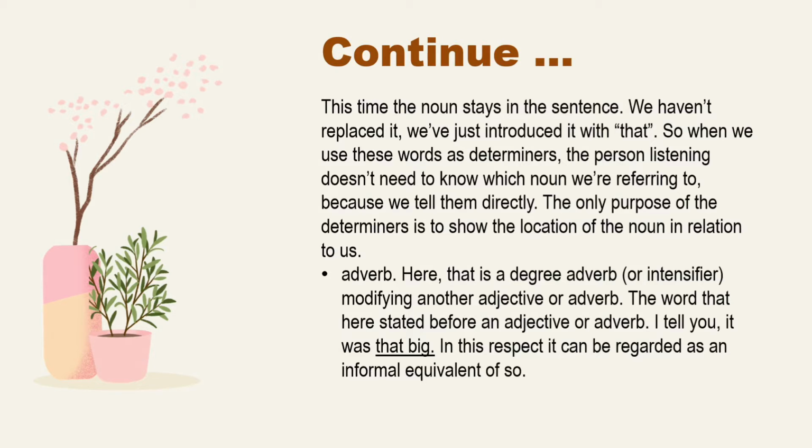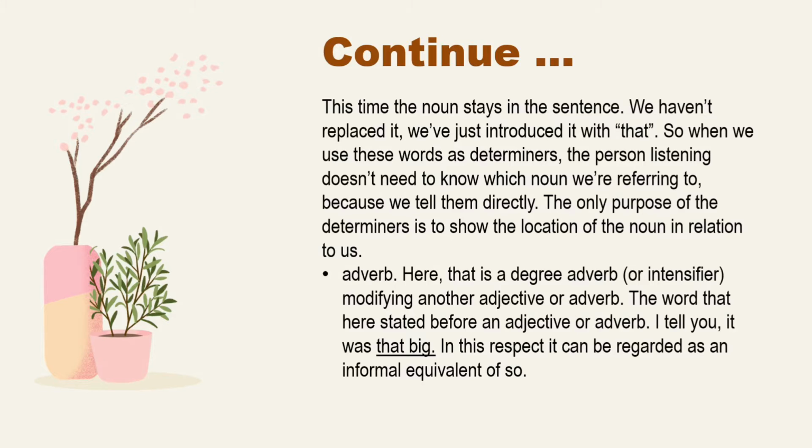And the last is adverb. Here, that is a degree adverb or intensifier modifying another adjective or adverb. The word that here is placed before an adjective or adverb. For example, I tell you it was that big. In this respect, it can be regarded as an informal equivalent of so.